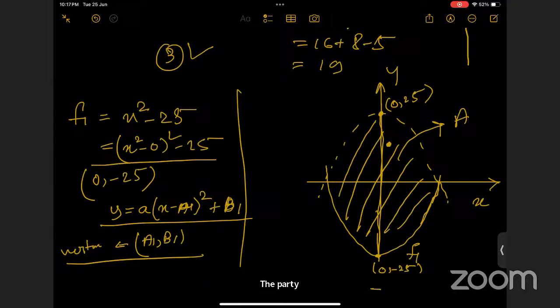In that question, they're saying f1 of x and its reflection f2 of x with respect to the x-axis. In the bracket, they've given excluding the points on the curve. So is the condition with respect to the x-axis only, or for both the y-axis and x-axis? The condition is for both the y-axis and x-axis. Here we are just taking the reflection about the x-axis. Because we have that one and we're taking the reflection, then we can get this curve.